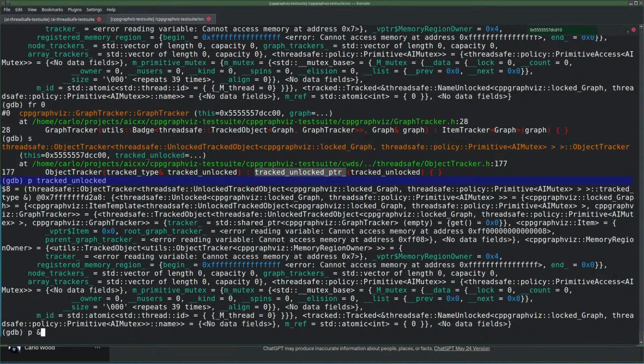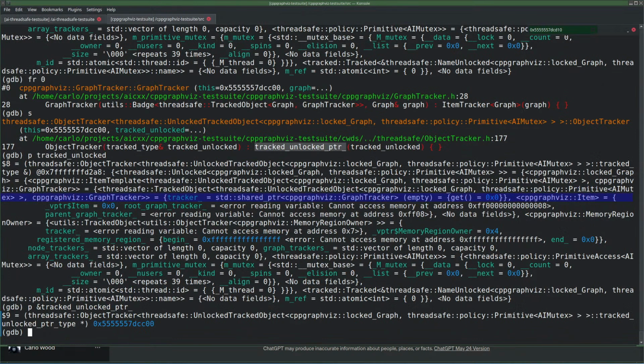What is the type of that? Looks very much like a pointer. I think here is where it goes horribly wrong. I'm passing a reference to something that takes a pointer. Item tracker takes.